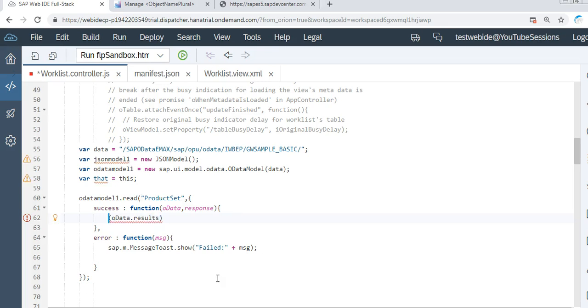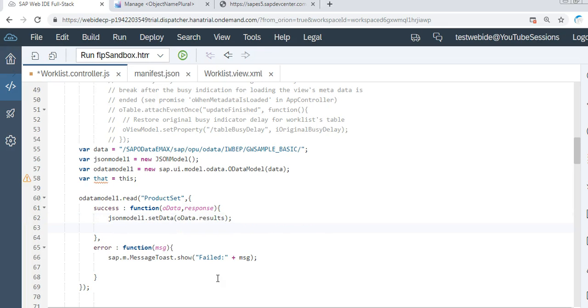So let me set the data with JSON model 1 dot set data, and that dot get view, making use of the view level binding, that dot get view dot by ID. So we'll make use of the table ID here, dot set model of JSON model 1.